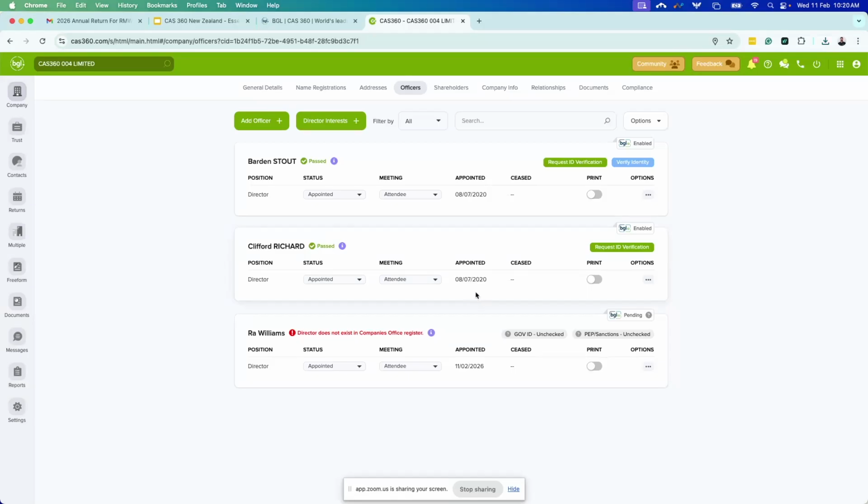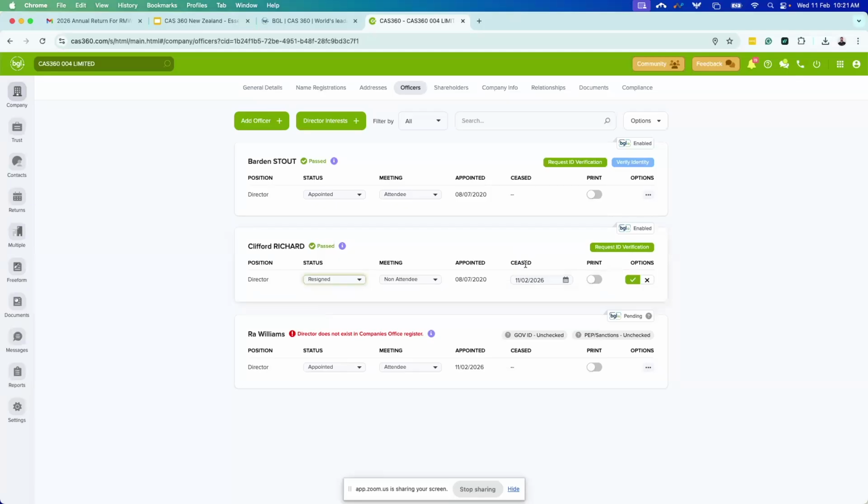Now let's go ahead and check out a different type of transaction that you might end up doing yourself, and that's how you can go about resigning a company director. So let's say maybe this time around Clifford is going to be retiring and he's advised, hey, I'm going to resign from this company as a director. Please go ahead and process those changes for me. All you'll need to do is go ahead and choose status, change that over to resigned. There are a few other options, as you can see.